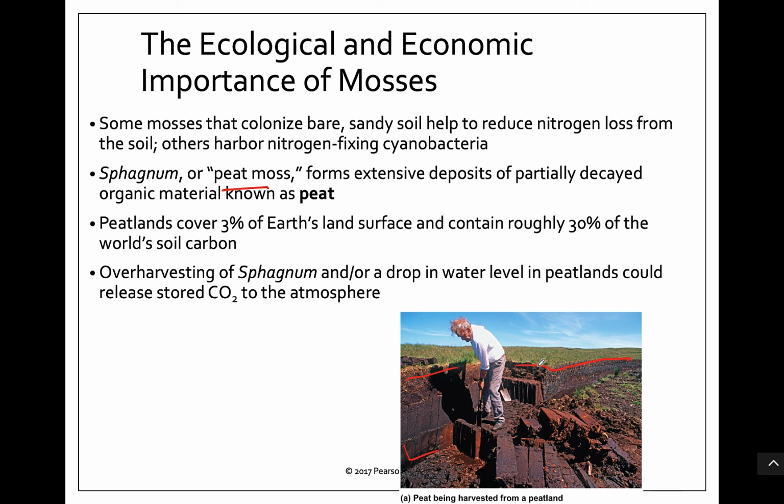Because it's really moist and typically low temperature, pH, oxygen, all those other things help to prevent the decay of the peat moss. So these are dead mosses from a long time ago that developed on the ground and then were covered over by other plants. And instead of decaying, they form these partially decayed peatlands. And these are often farmed for fuel sources in Europe and Asia. Because these are high in carbon, they can be burned as a fuel source.